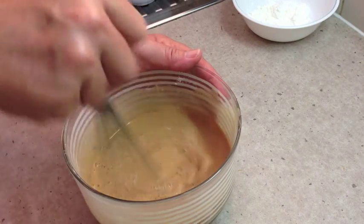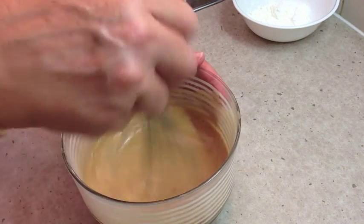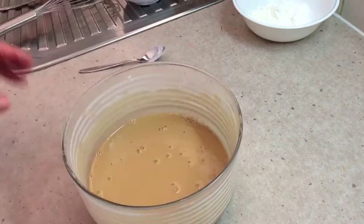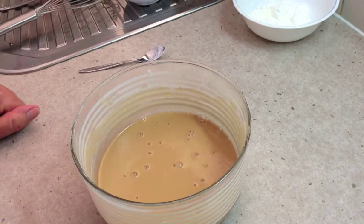You could use hot coffee or cold coffee, it doesn't really matter much. That smells pretty good already, and we're just going to sit that aside until our chocolate filling is chilled. That's only 6 minutes from this process to the making of the mochi.